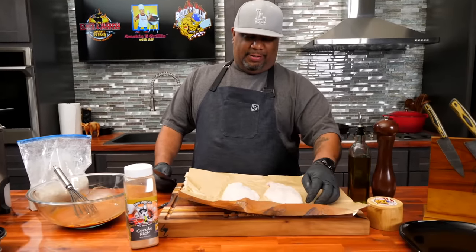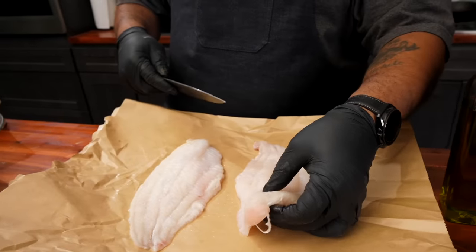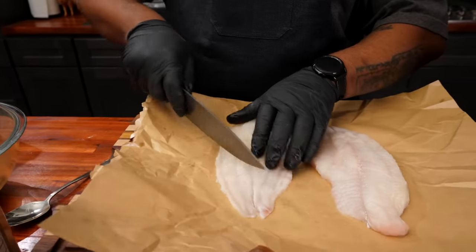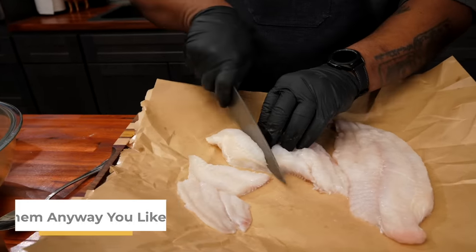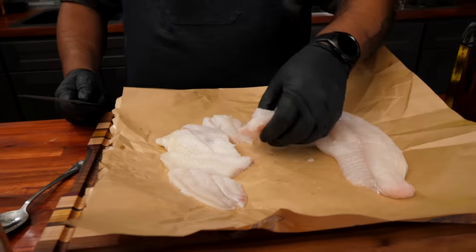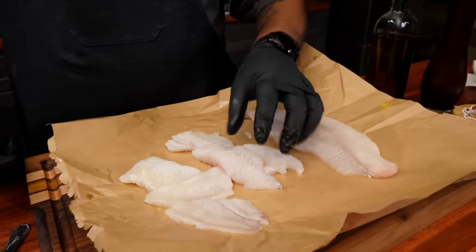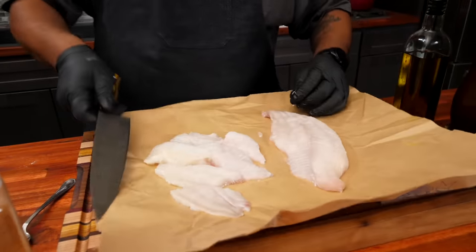Now we're getting down to the good part. I said I was gonna go ahead and do catfish nuggets. But this is a nice piece - I'd like to have this with some red beans and rice. I'm gonna do one whole fillet and cut this one down into nuggets. When I do nuggets, I cut them down in any kind of slice that I like them to look - I got no method to this madness. These make for a great bite - imagine that fried up and hitting it in that Cajun tartar sauce. That right there would be fire. I like them to be meaty like that. Now that I got them cut, I know my oil is up to temp, so let's go ahead and make them.